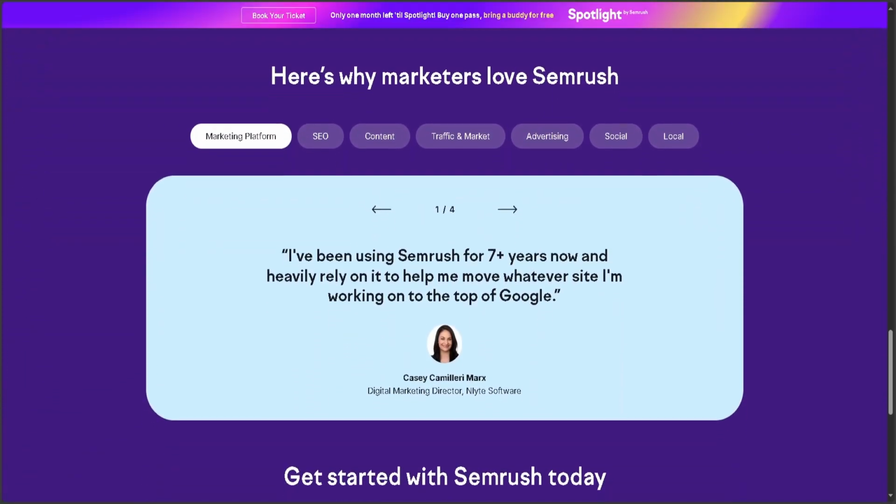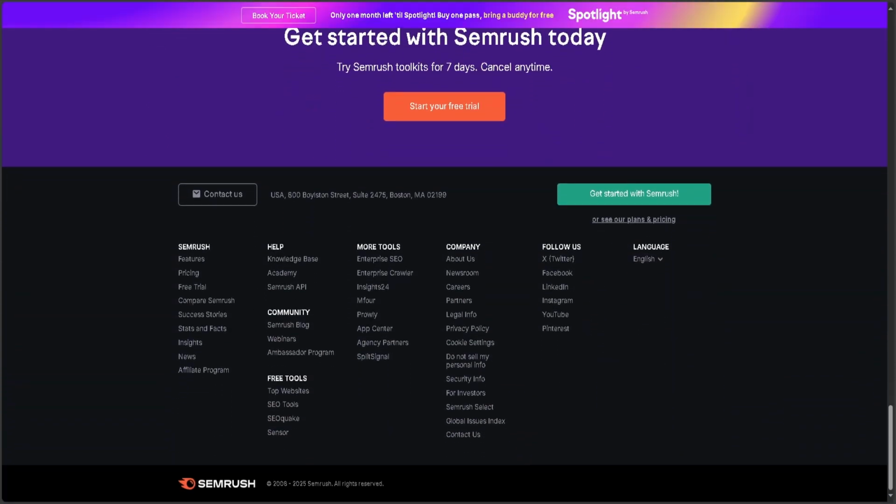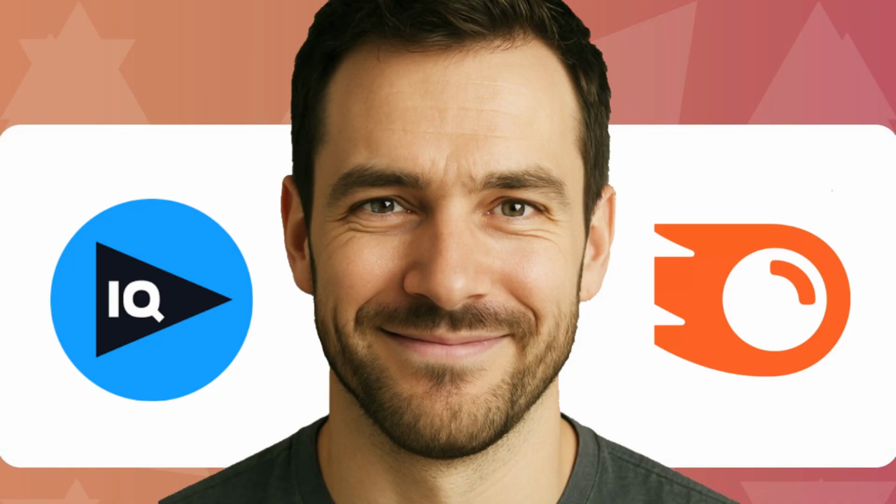When you look at cost versus utility, SEMrush gives massive depth for SEO across platforms. But vidIQ, many feel, gives more value per dollar because it tunes everything towards YouTube. If you want a keyword tool built for YouTube that actually helps you optimize while you create, vidIQ is the one I'd go with.